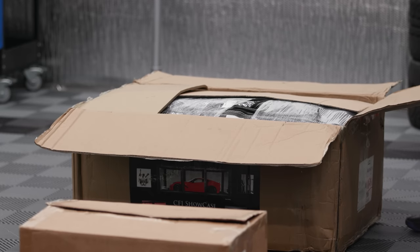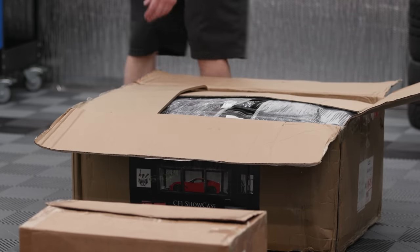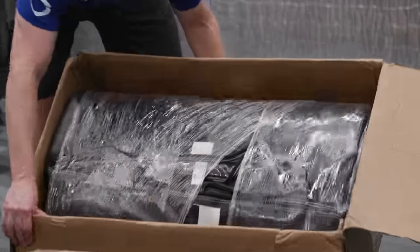But I saw one of these at SEMA a couple years ago. I'm like, oh man, I need to get one of these to try out. Let's see here. That's the best way to do this. Sucker weighs a ton, 147 pounds.